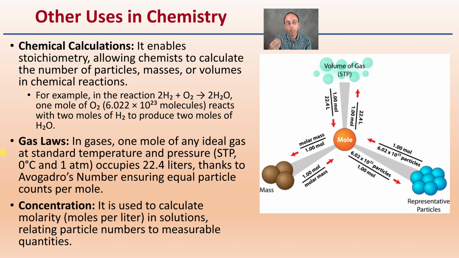Again, it's offering this consistency. We see that here with this other conversion table or visual representation. All roads basically lead to and from the mole, or that Avogadro's number, or that chemist's dozen. And lastly, it's used to calculate molarity, which is moles per liter in solutions, relating particle number to measurable quantities. It's a very large number and might seem a little scary at first, but working with it more and more, you'll see how it's integrated in many different aspects of chemistry.